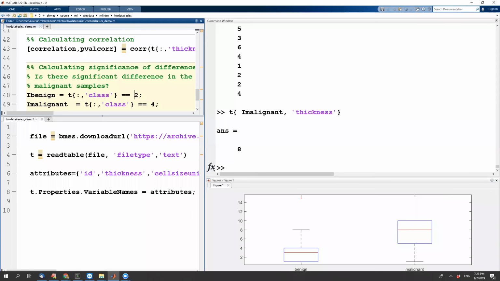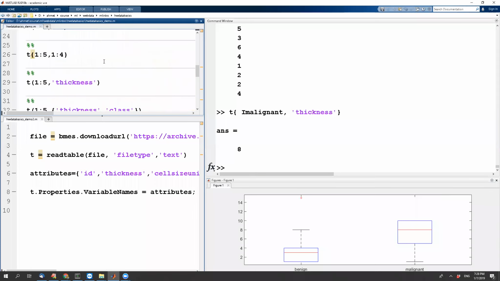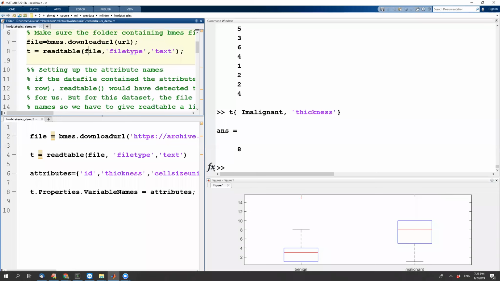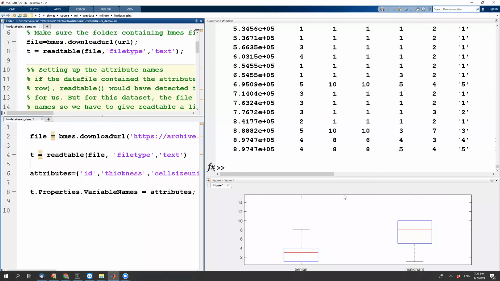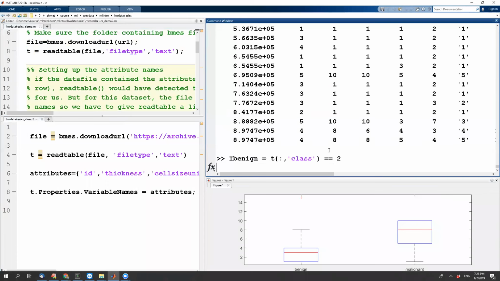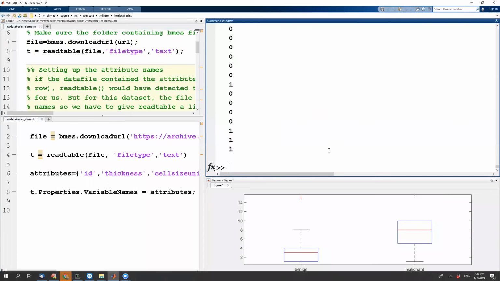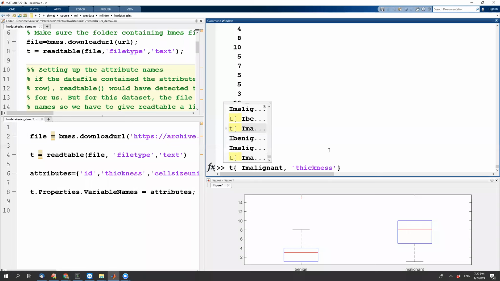Okay. Let me go back and repeat this with the entire data set. Okay.